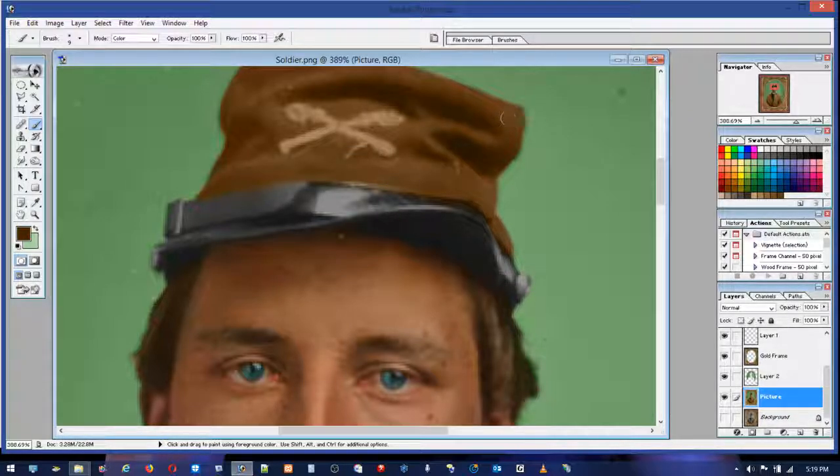So now we gotta start getting rid of some of the color. And this right here needs to be gray or brown through there. And get some light shading done.